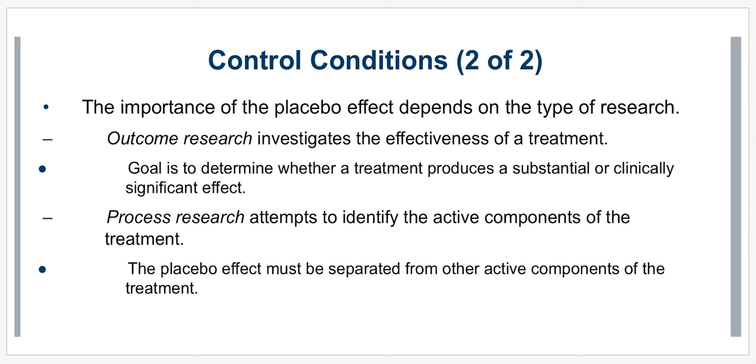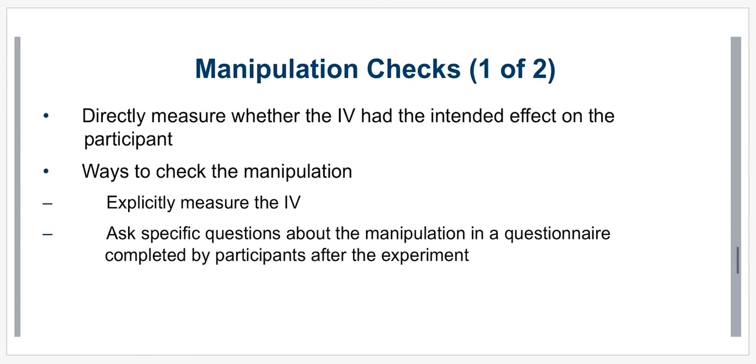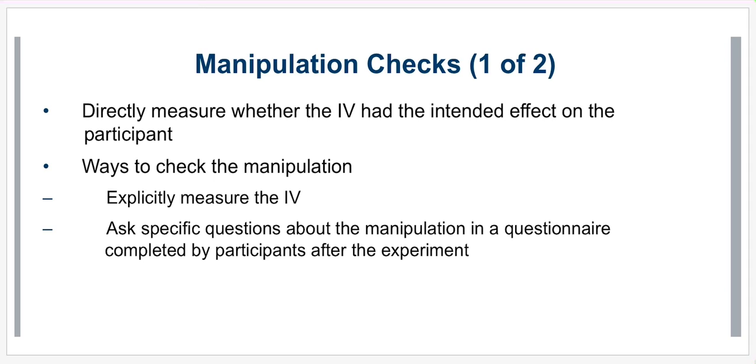Now, I want to remind you guys here that the controlling of extraneous variables is different. This kind of control we're talking about here is an actual control group or condition. Controlling for extraneous variables that we talked about in the last video is essential for assignments to keep them internally and externally valid. Control groups or conditions like this are only needed if the type of research you're doing requires it, or it's beneficial. So that's an optional thing.